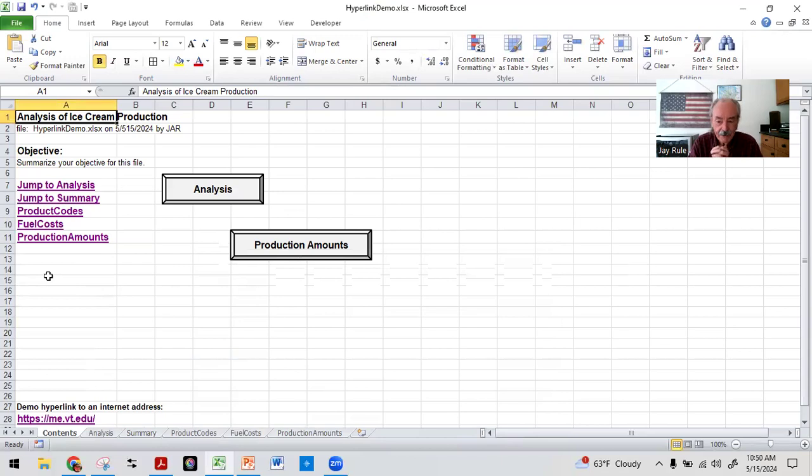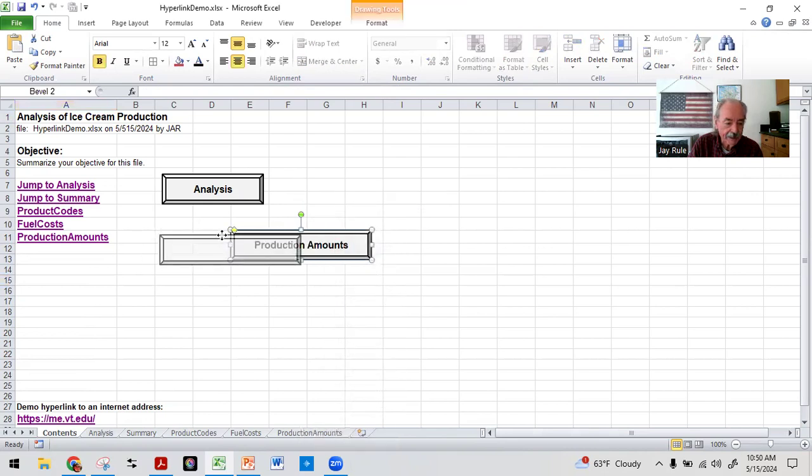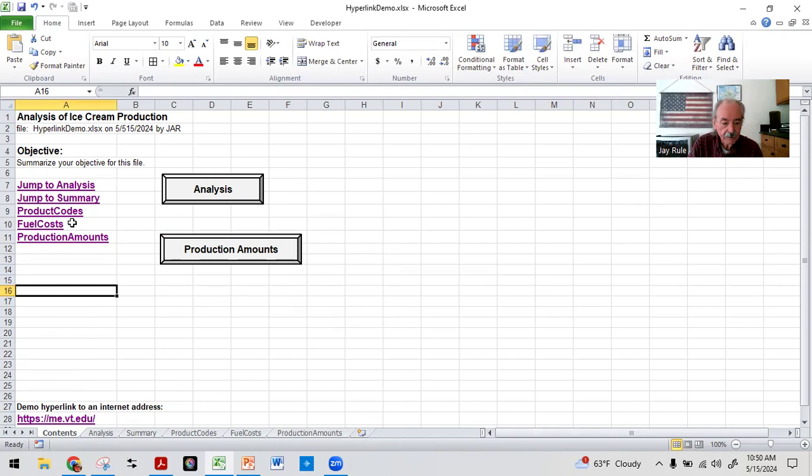I have found that that enables users to navigate my Excel files much easier than trying to study these tab names, especially if you have lots and lots of tabs that bleed over. In other words, you're going to have so many tabs that you can't see them on your screen and you have to navigate through the tabs to see where you're going. So it's sort of like a navigation aid. I'm not going to dress this file up any further, but I think I've illustrated what you could do. You could create a button for each one of these. You can create hyperlinks within the cells.